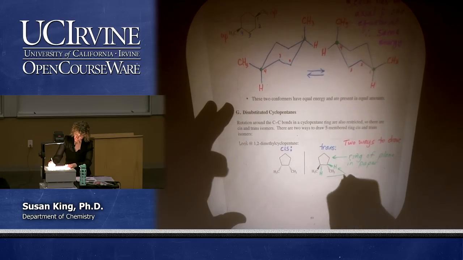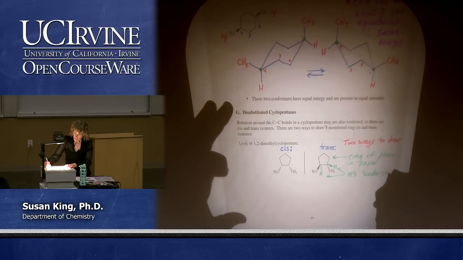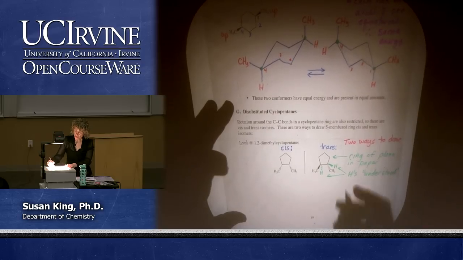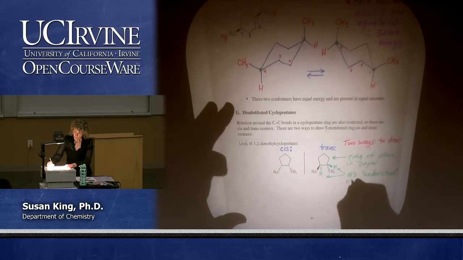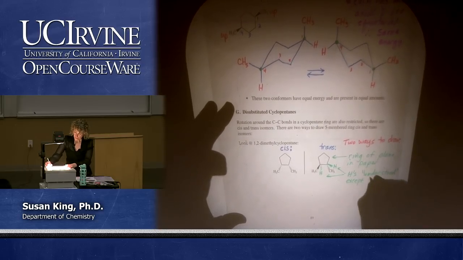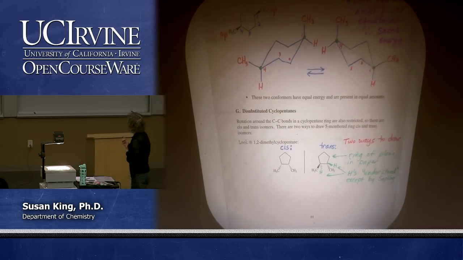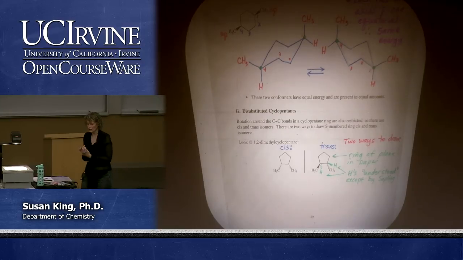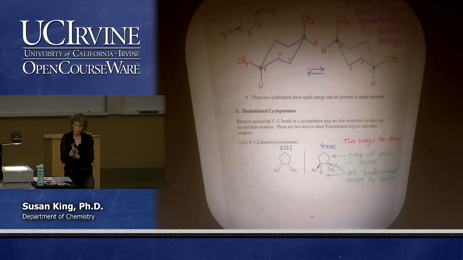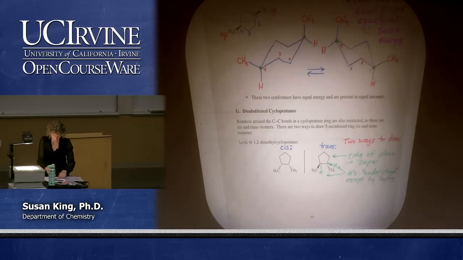Hydrogens are what we call understood. That means every chemist knows they're there. Understood, except by Sapling. Okay, Sapling doesn't understand. So that's the deal: you don't want to get your problem marked wrong if it's correct, and you don't want to think that it's right if you're doing it wrong. So that's why we want to make sure we do it that way.